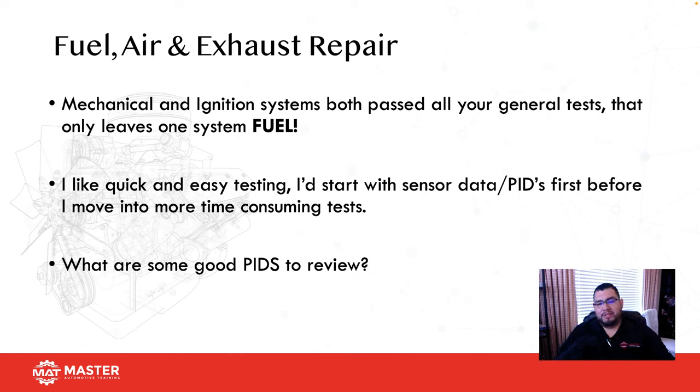So I'd always start with sensor data, PIDs, before I move into anything else that's going to take more time to actually run, okay? And what are some good PIDs to review? One of them would be fuel trims, right? If I want to take a look at fuel trims, how are my trims doing? Are they positive? Are they negative? Are they within 10%? Are they within 5%? Are they at 30%? All that information is super important.